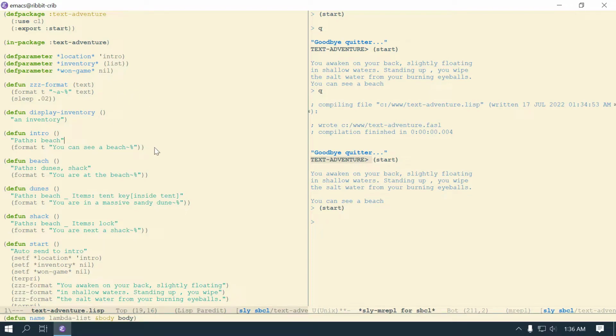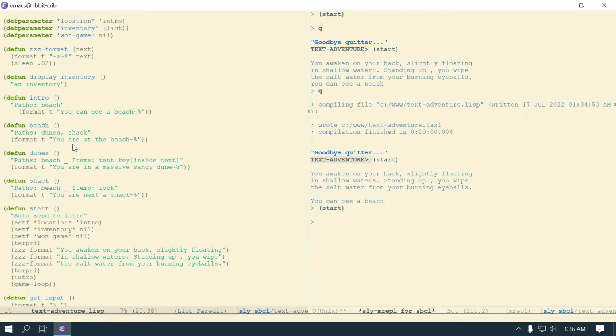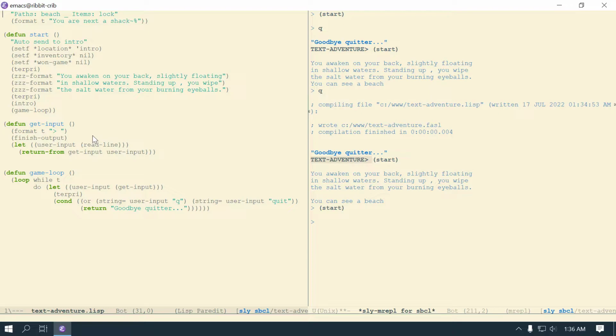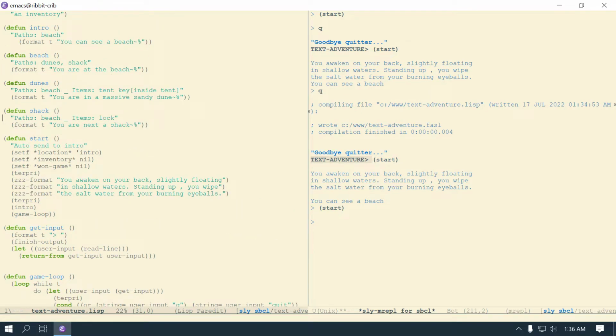And I need to go to my beach and I need to add some text, let's say. And I've already gone from my start to my intro, which means I should be able to go to my beach the same way. So I'm going to get rid of that. Oh, but I want to be able to type look. Can't do that. So if I want to type look in this, it's going to be from here, I think. So from my game loop, I want to be able to go from the intro to the beach, let's say.